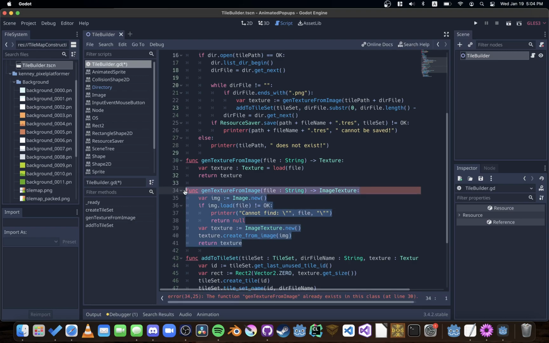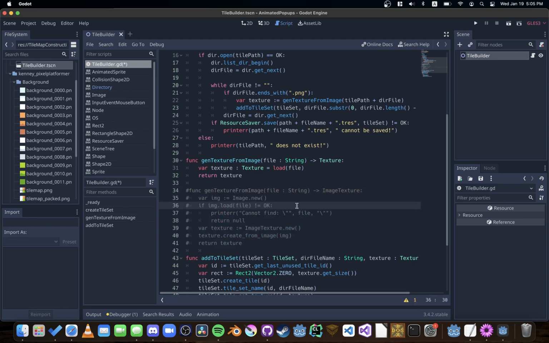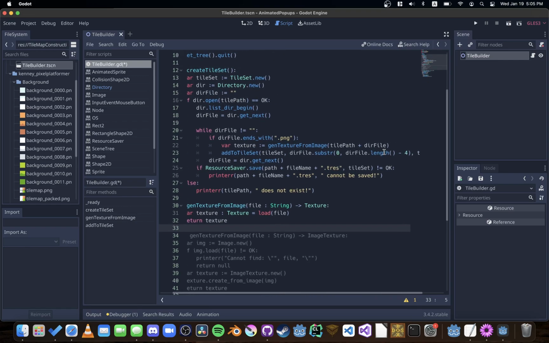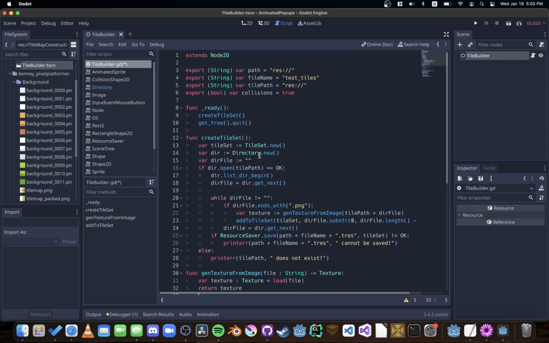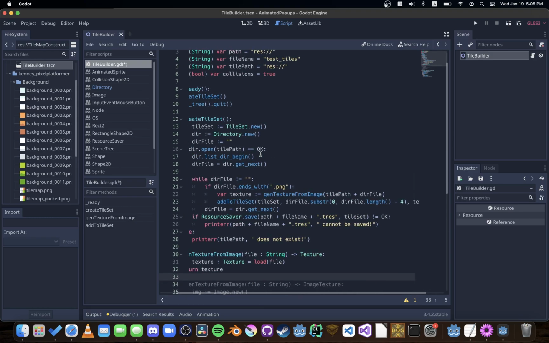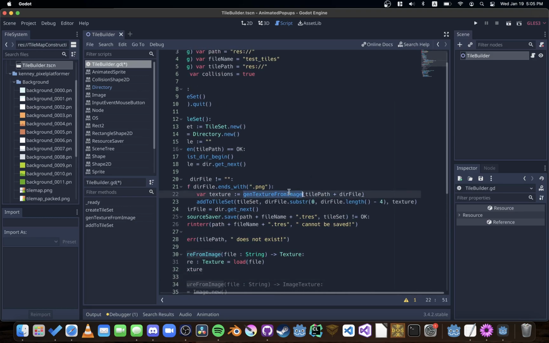It gives an error that says this will not work on exports, but I did find out that if you use a user directory, I think you do need to do it this way. So if you're grabbing images from a user directory, use that function right here. I'm just putting it in the video, and this will be on the GitHub too. So yeah, I'll just commit this, and let's see. Yeah, so we generate that texture.